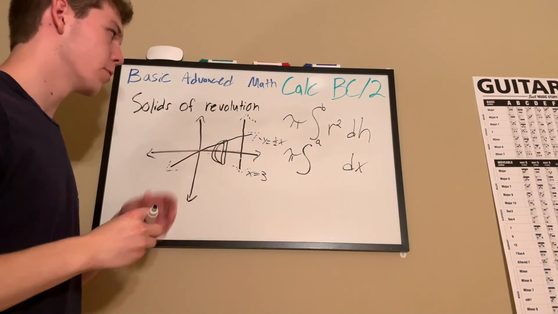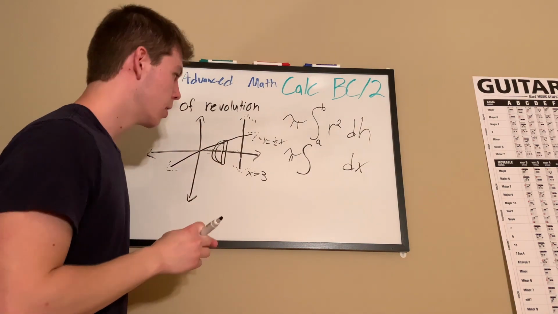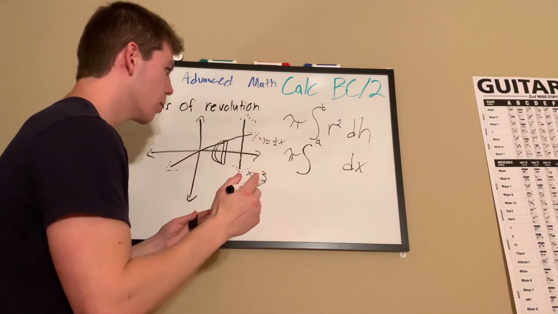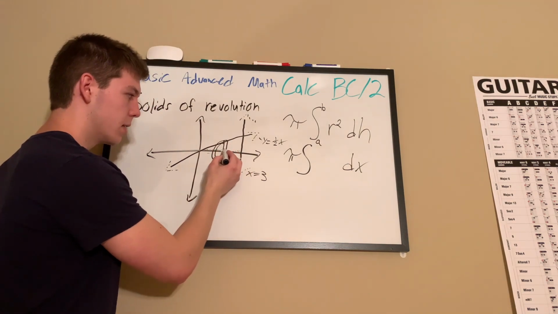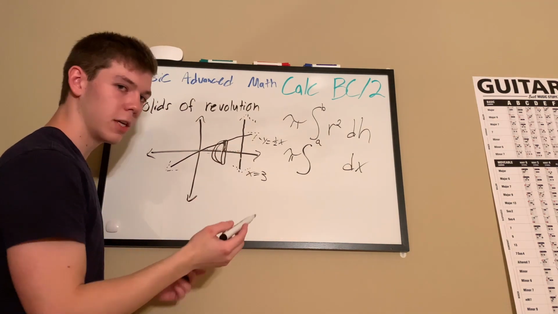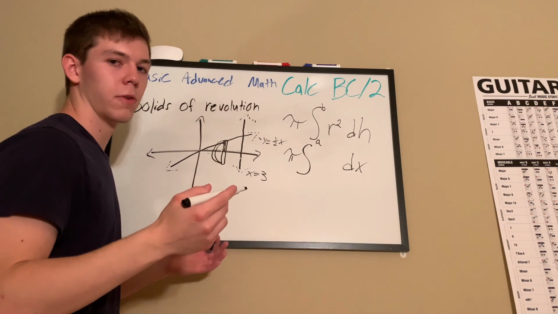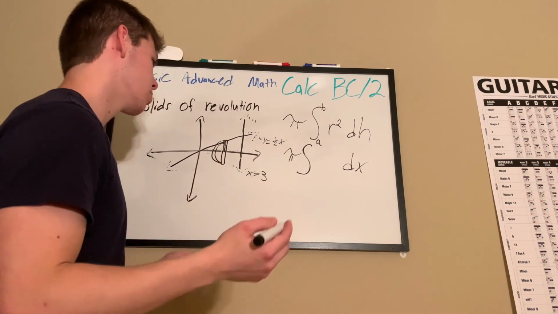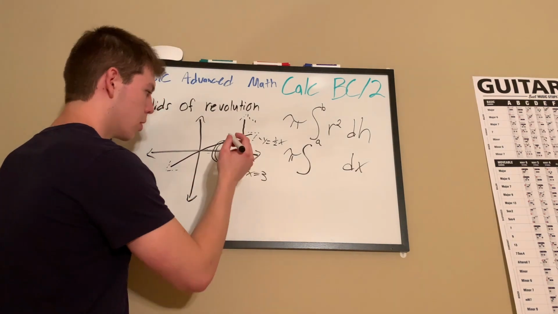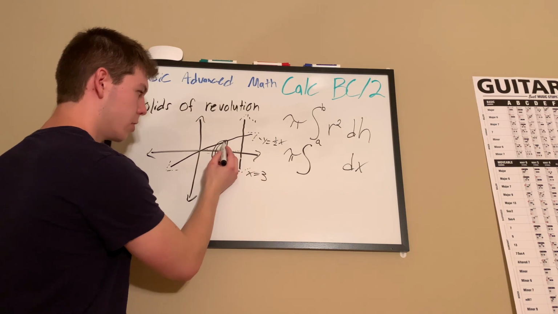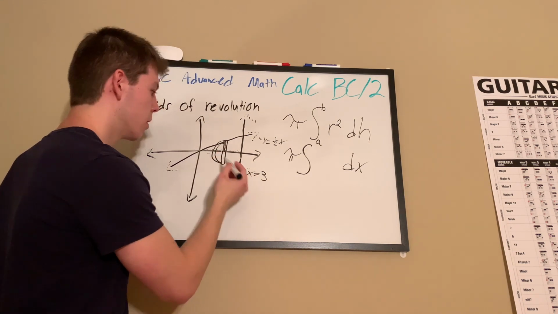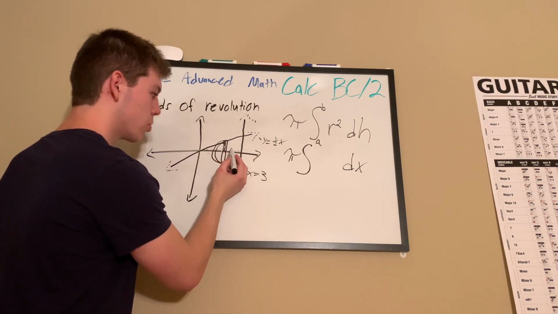Let's solve for r first. That's probably the most difficult part. Now, r is the radius of this disk. What would the radius of this disk be? We have to try and use algebra to figure out what the disk is, maybe some geometry, whatever you want to do. So the height of this triangle is the radius. What is the height at any point during this triangle?